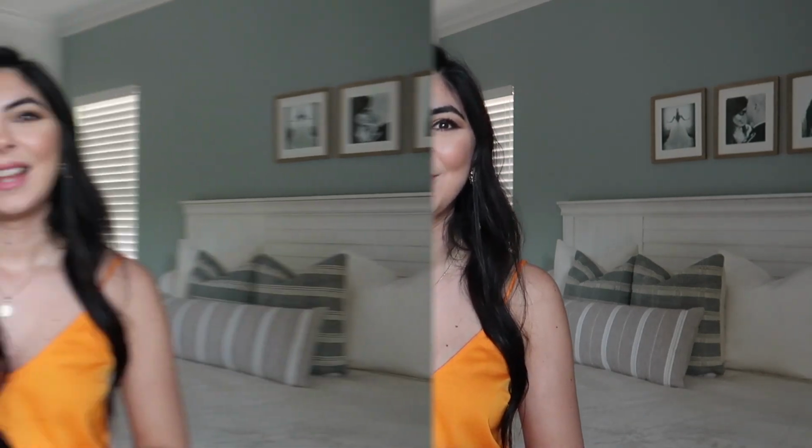Another important key element to decorate a room is, of course, curtains and rugs. Rugs cannot be missed, at least on a lot of videos from professional interior designers. They always tell you you cannot miss on the rug in the room, and it needs to be large and it needs to be underneath all the pieces of furniture when you put it in a room.